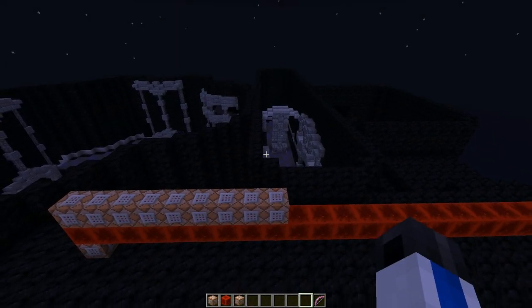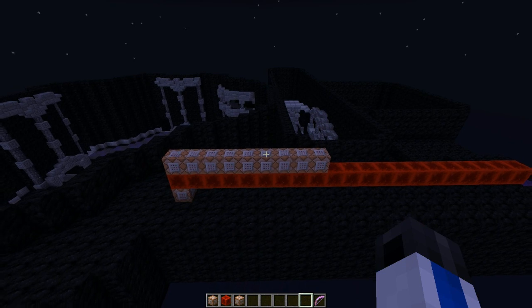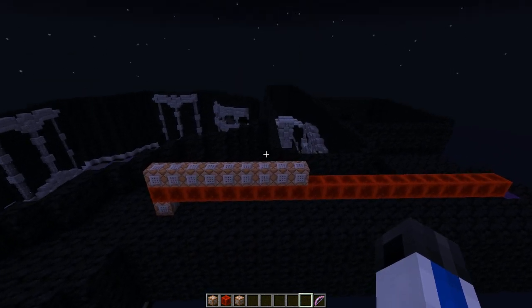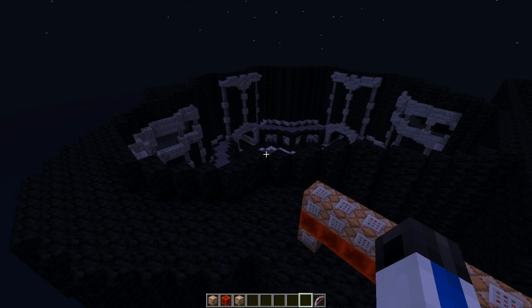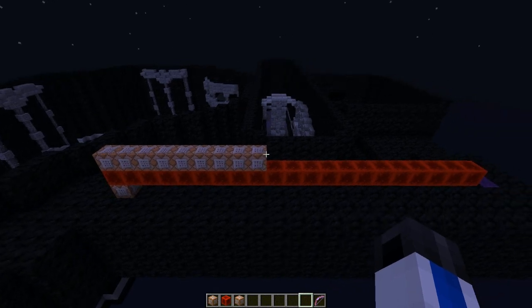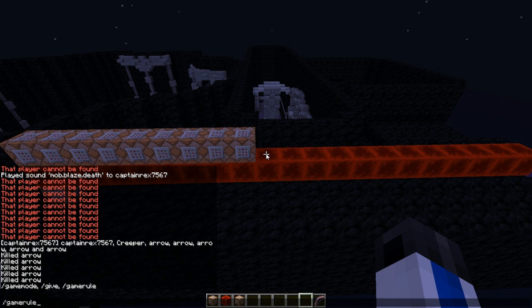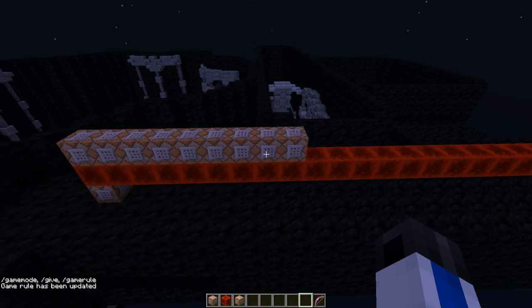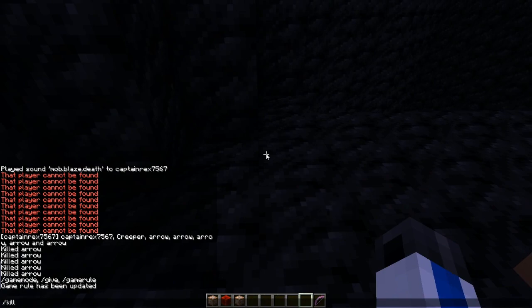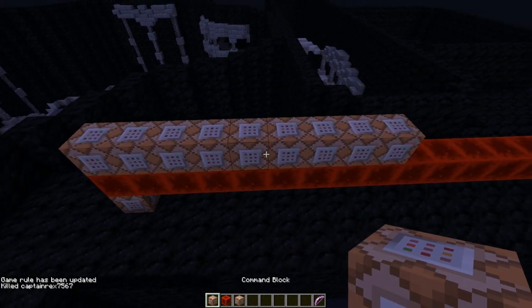Okay, so the next thing we're going to add, and the last thing we're going to add for this episode, is a custom death message. Now, this is something that I have not actually used before, and it may not work, so I might not be able to use it, but I'm going to try to give it a go here. So first, we are going to make sure the game rule of, what's it called? Is it show death? Yeah, that one is false. So that when I die, if I die, let's just try killing myself here, it shouldn't say anything. Okay, other than that. It shouldn't say Captain Rex 7567 died.